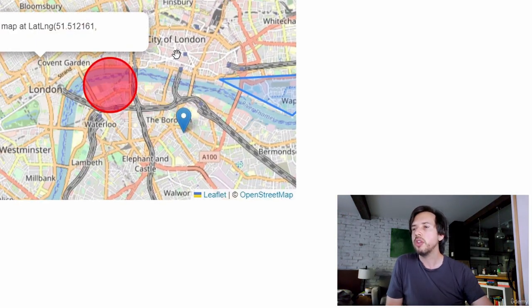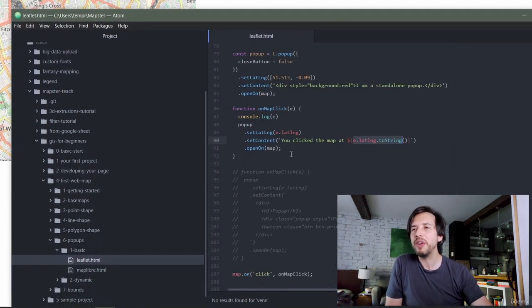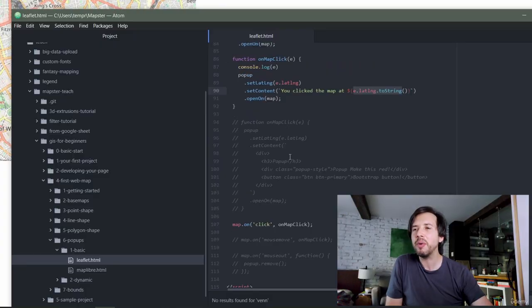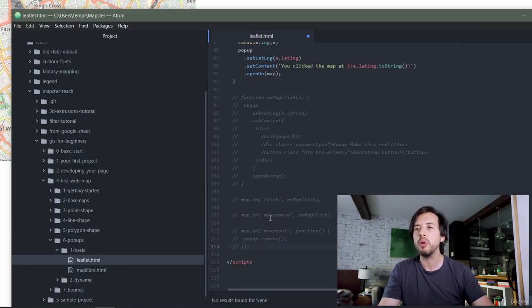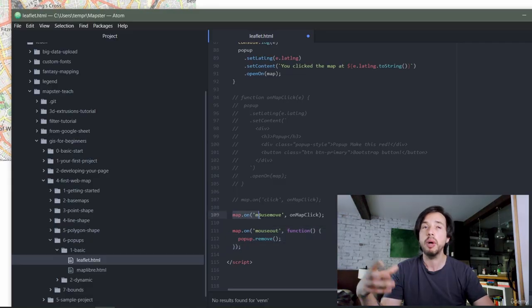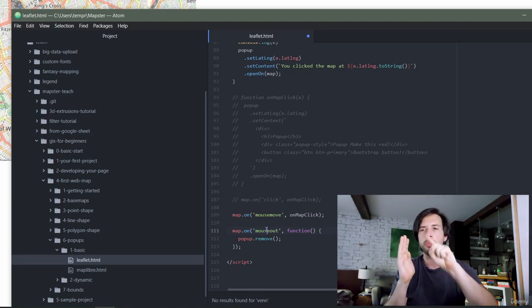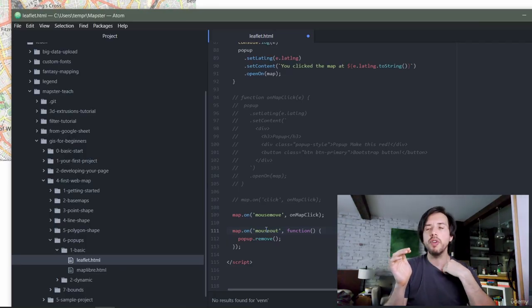Okay, so yeah, that's actually a lot more than I realized. But yeah, we have a fair bit going on here. Now, one other thing I want to show you is there's not just click events, there's also mouse moving events or hover events. And for hover events, we generally use these terms mouse move and mouse out. So mouse move refers to any time your mouse is moving on the map, in this case, where it says map.on mouse move. And mouse out refers to whenever your mouse leaves the bounds of that map. So you could set this on a div, and anytime the mouse moves in the div, the function will run, and when the mouse leaves the div, the mouse out function will run.